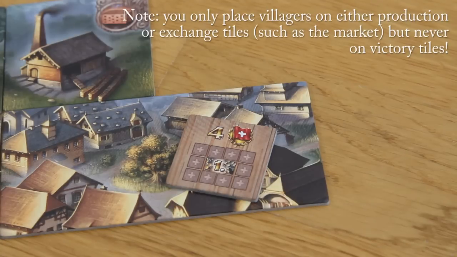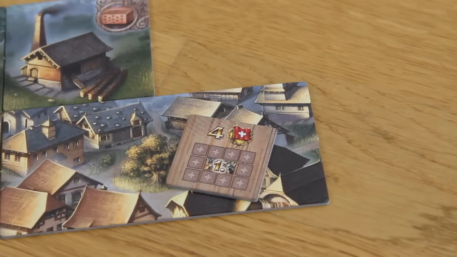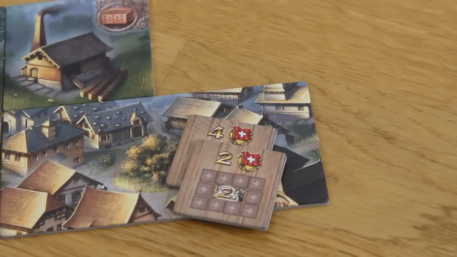This is worth 4 victory points, whereas the second player who can manage to close this first ring and put villagers on those buildings earns the second rank and gets himself 2 additional victory points.